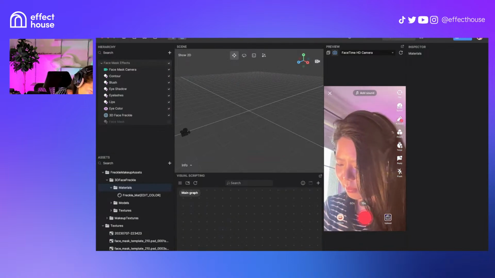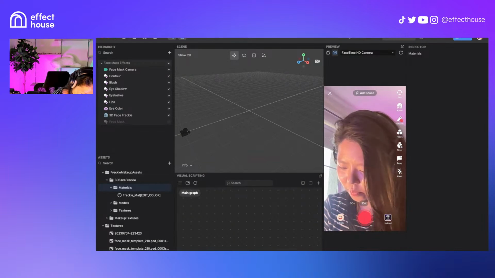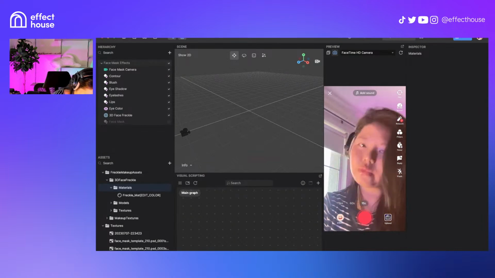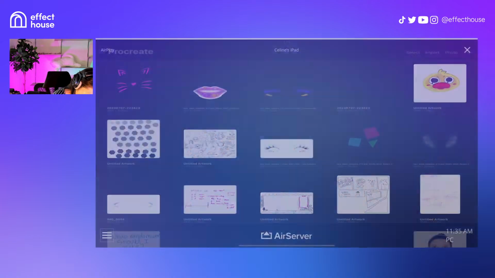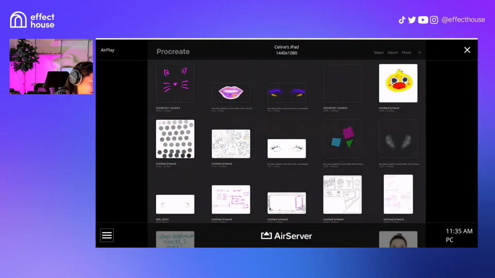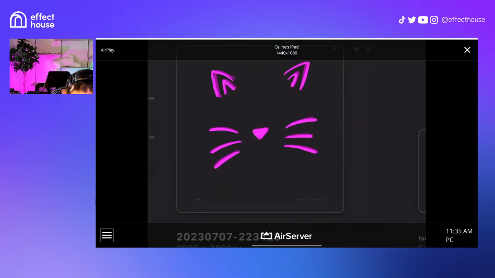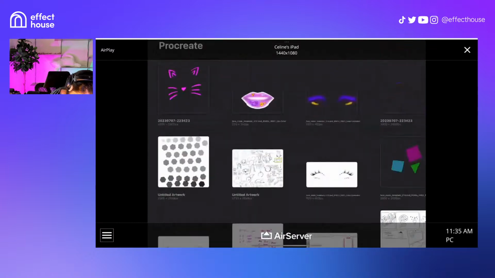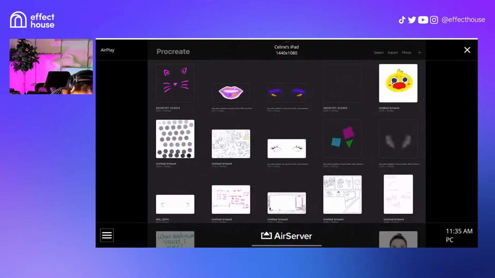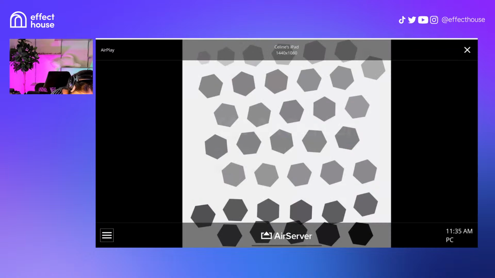Do not worry. We will simply go back to our iPad screen, and you can see in the gallery that the image is 2000 by 2000, which is a little too big for us.